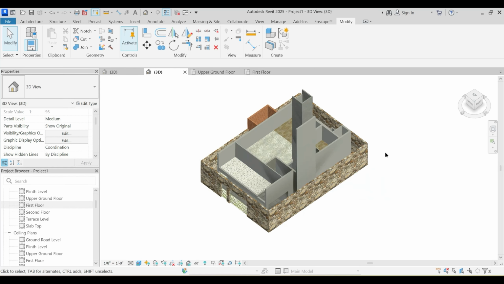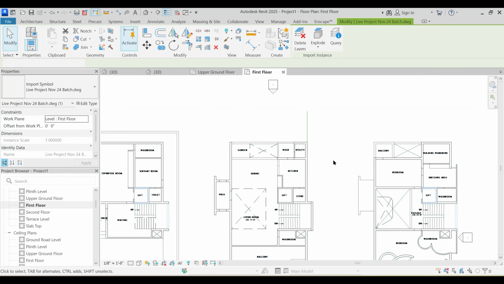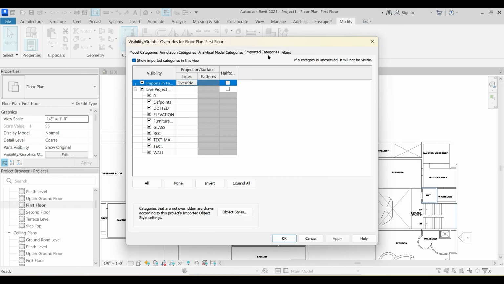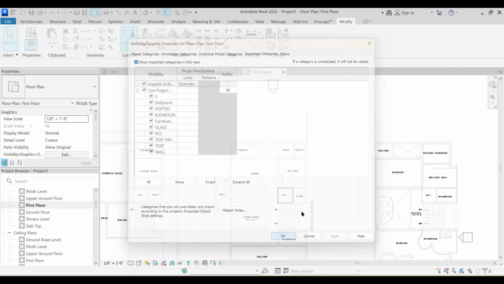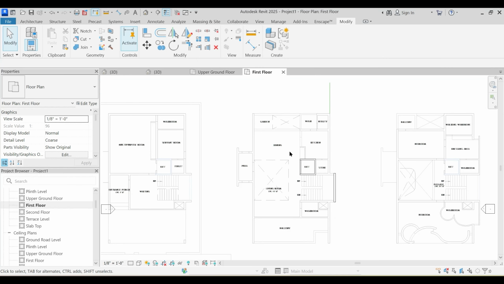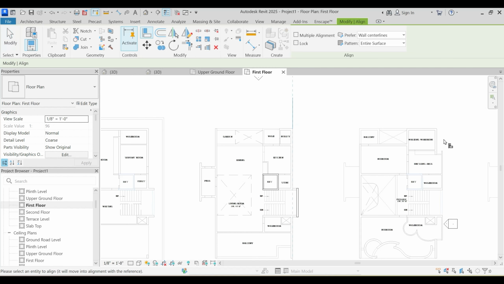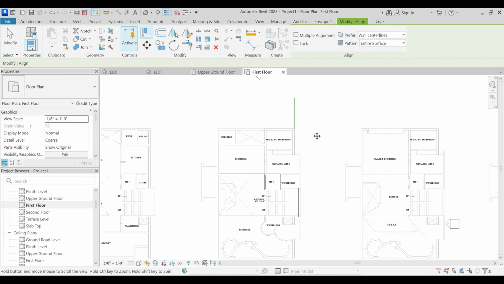And also we need to take this particular AutoCAD drawing to that particular level, first floor, and just say VG, imported categories, turn it to halftone, and yes. So let's first align. So just say AL, this face to this face.